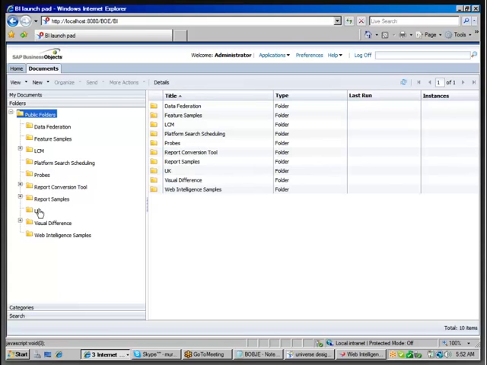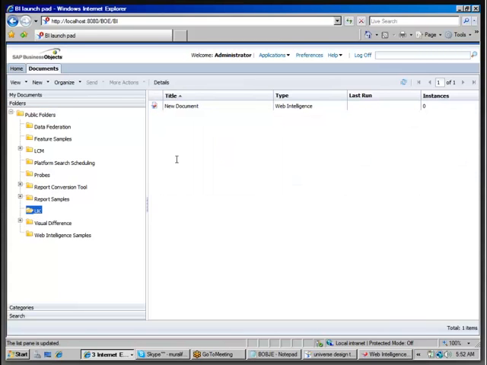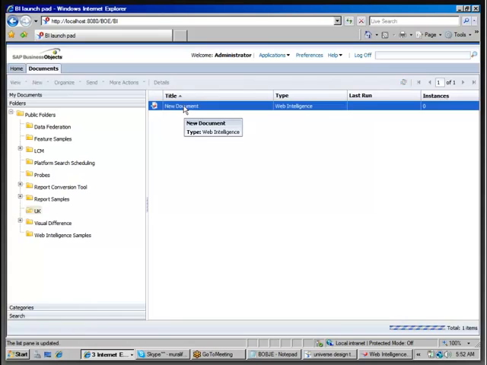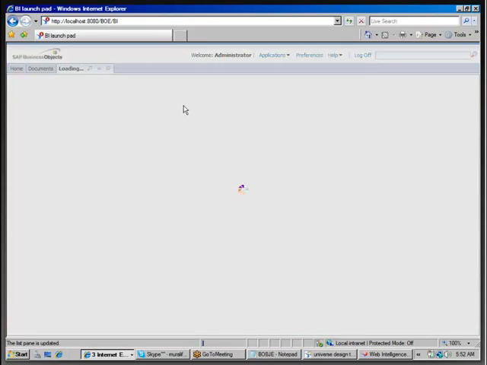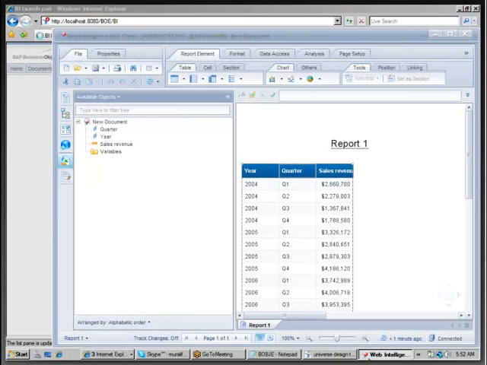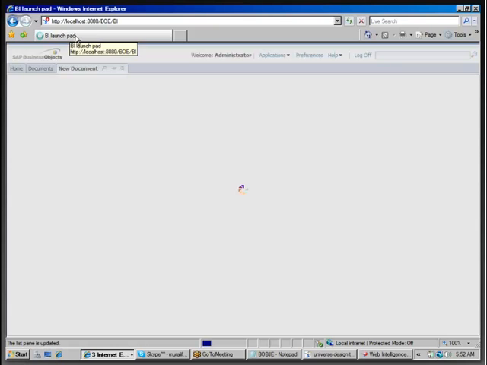In the public folders, you publish the report into the UK folder. The name is called new document. The customer can see your report with the BI Launchpad. That means you created this report with the WebI Rich Client tool and published it to the server. But the end user accesses your report with what tool? What is this tool name? BI Launchpad.